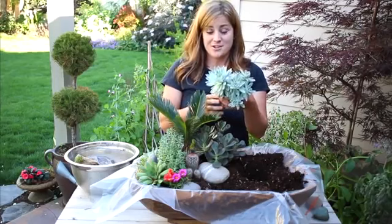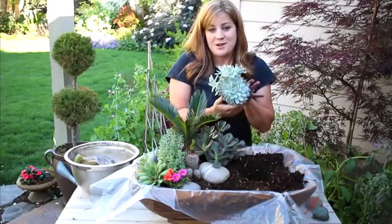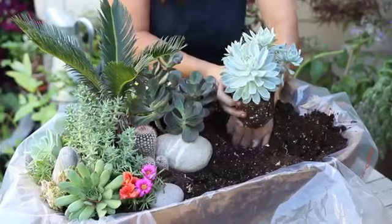This is one of my favorite Echeverias, and you've probably noticed if you've seen any of my succulent arrangements lately, I've been using a lot of these. It's a Violet Queen, and they are beautiful. Love the texture.